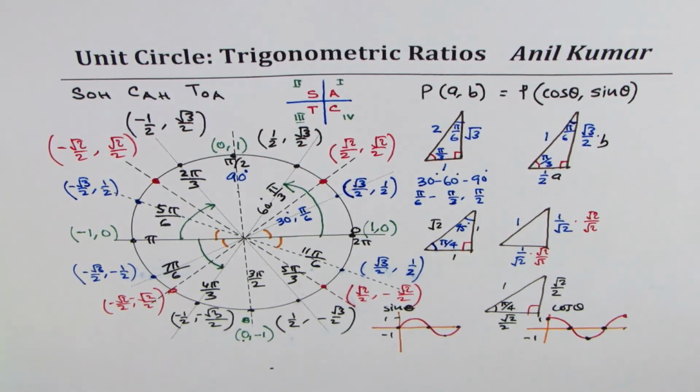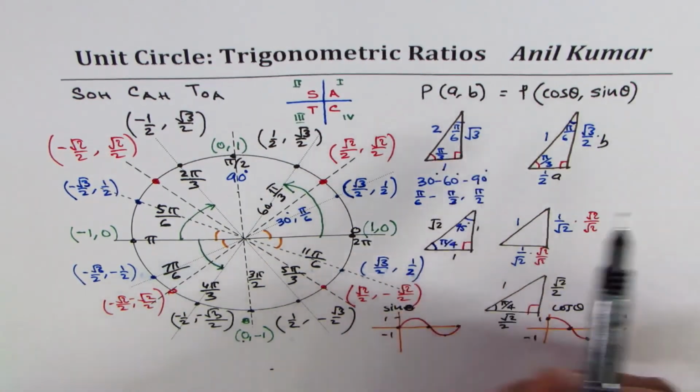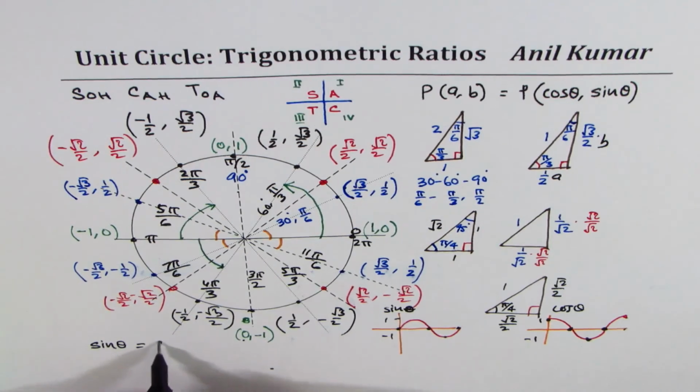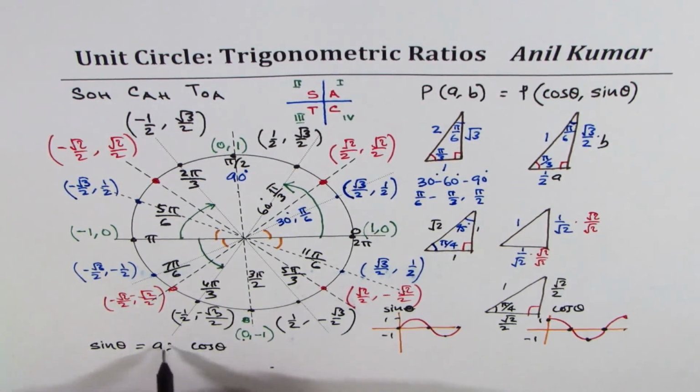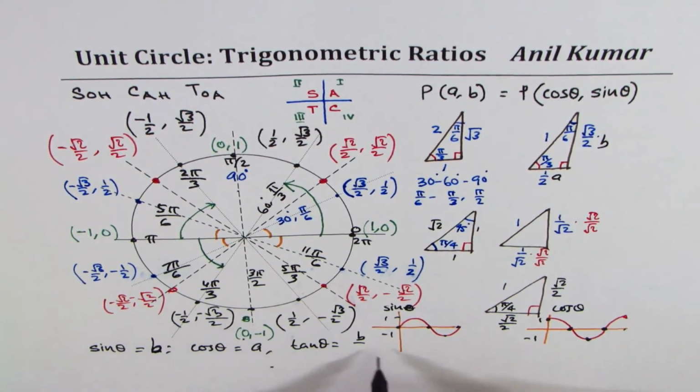So this particular shot in the video is a very important shot. It gives you a lot of information, just from looking at it, about how to find trigonometric ratios. And one thing which I'll write here, tan could be b over a, right? So what we have here is that cos theta is the a value, sine theta is the b value, and tan theta is the ratio of sine and cosine, which is b over a. So that really completes it.